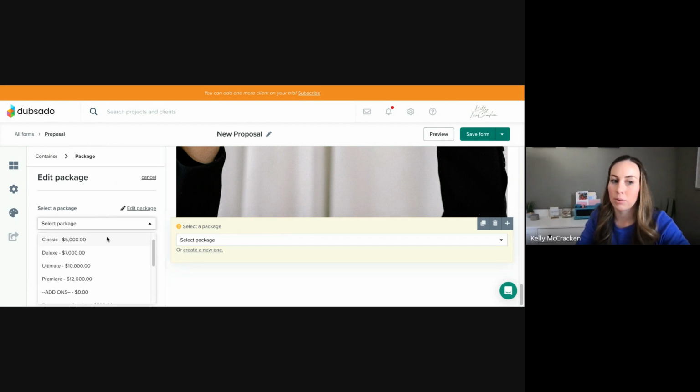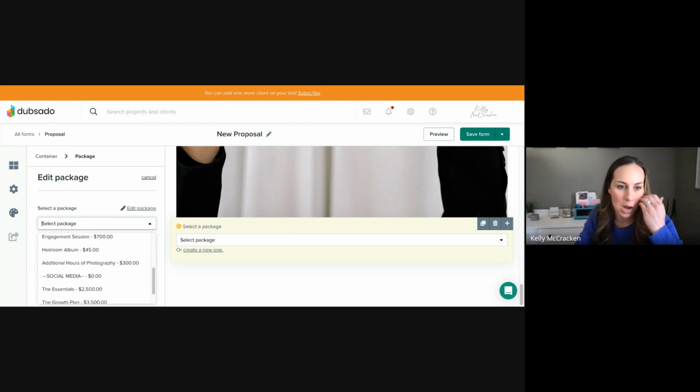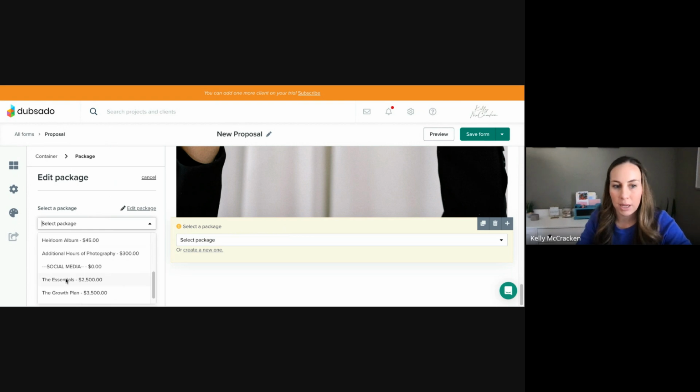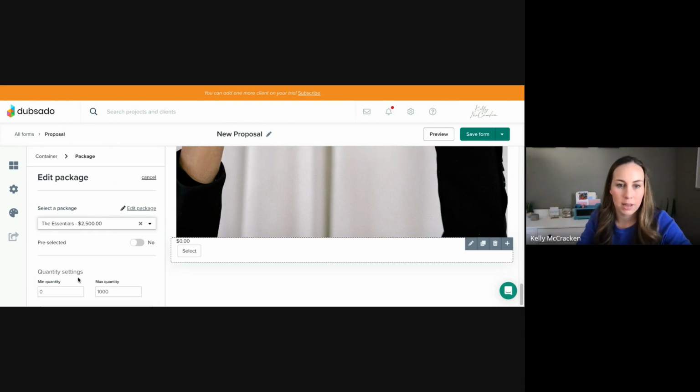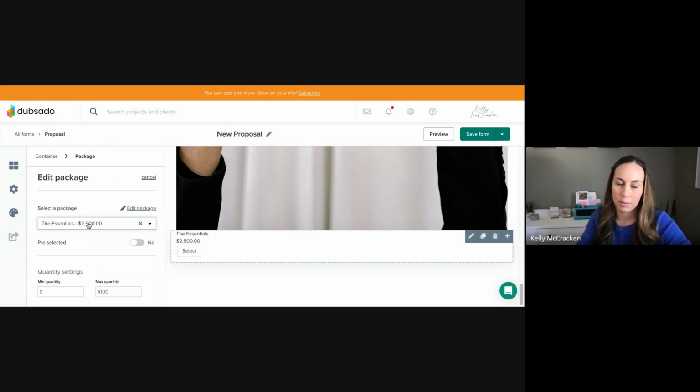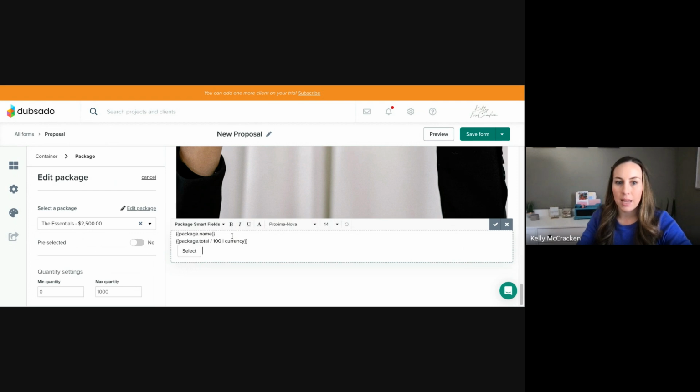This is why I said the prep work is really important, so that now you can just come in and add it in. I made these sample proposals, or sample packages. It's always going to default to the essentials right here. But I'm going to keep the same header font that I've been using, which is the Playfair Display for my title.